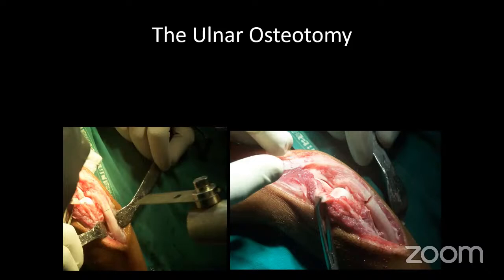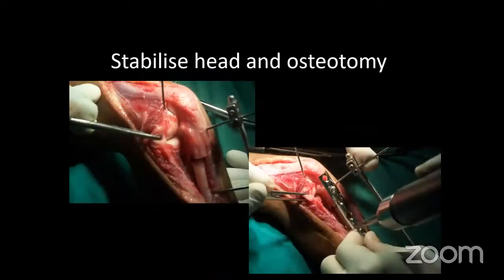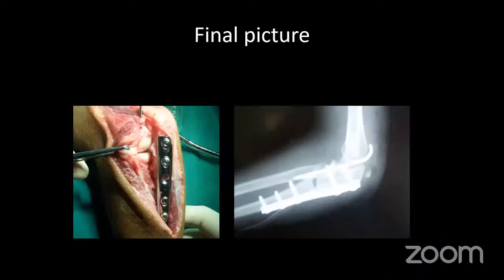So this is the method where an ulnar osteotomy has been done and the radial head has been reduced. Now, what you can do is use a fixator to achieve your distraction. So after you reduce the radial head manually, and do the osteotomy, you can use a small fixator and two pins, open up a gap, and then you put your plate in the reduced position. So you can see here I've put a transcapitellar pin. I've held the reduction. Then after the osteotomy has been distracted, this is my stable position. So I will contour the plate and fix it accordingly. And once the fixation is done, then I will pull the pin out and check.